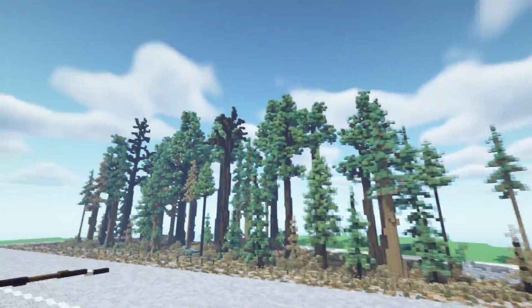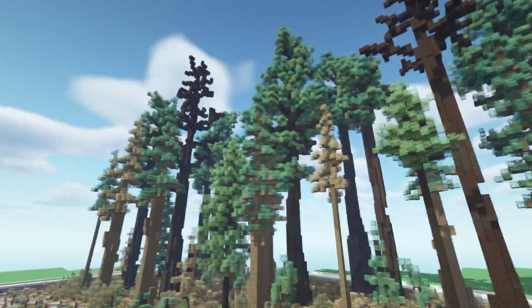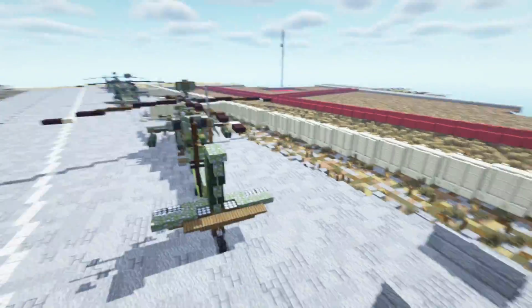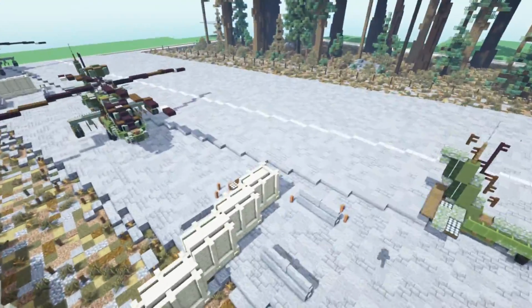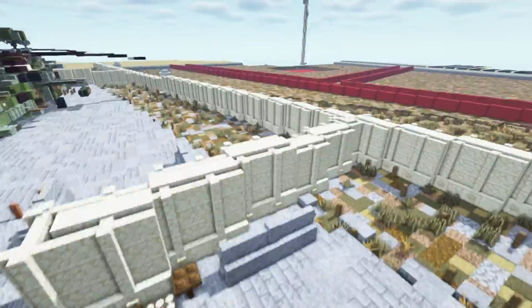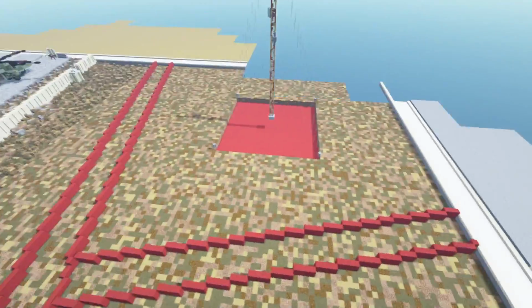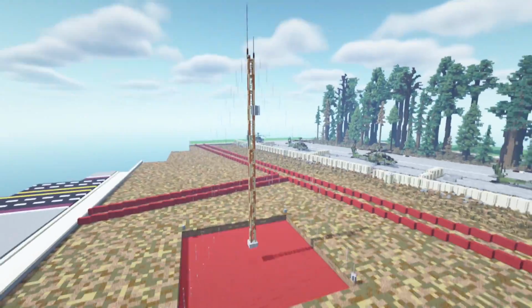We got this nice forest looking area here. Many different trees. It makes the environment look really nice. And right over here, we got a couple more Apache attack helicopters. And they appear to be blocked off with these walls, which I'm not quite sure what they're for, but I guess they're like little parking lots for helicopters. And there appears to be some kind of a transmission tower here, or radio tower.